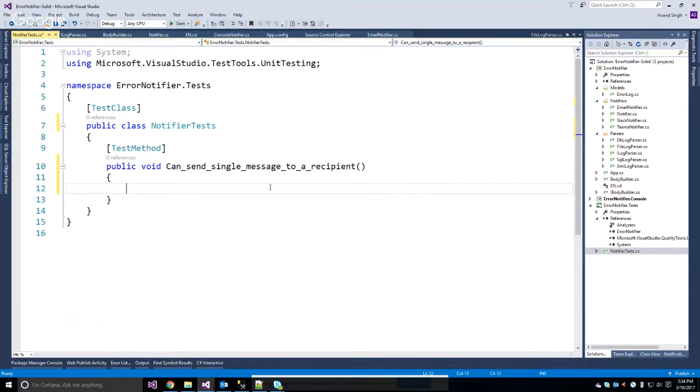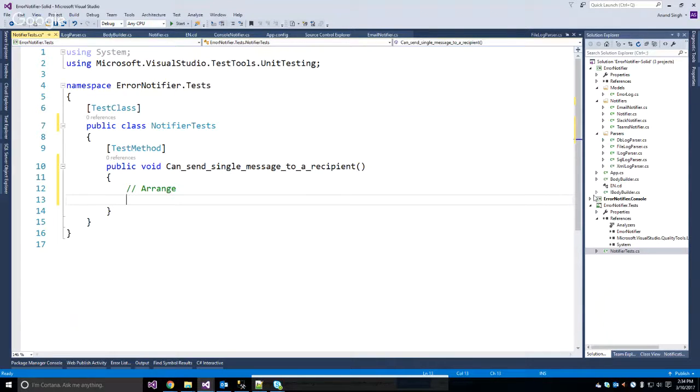So this is my test. I'm going to let you see. Let me do some arrange for you guys. We have different types of notifiers. I think I have a test notifier somewhere.